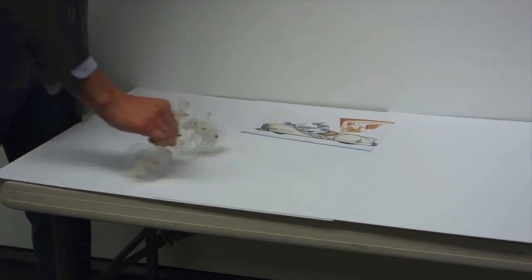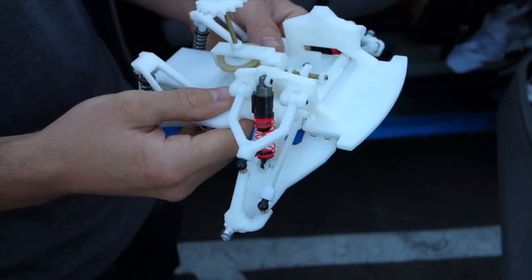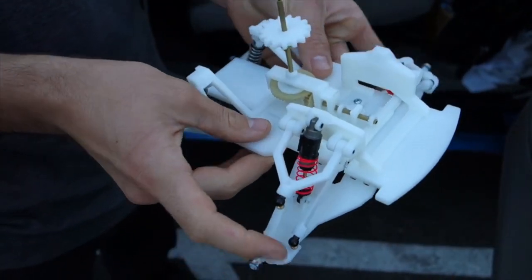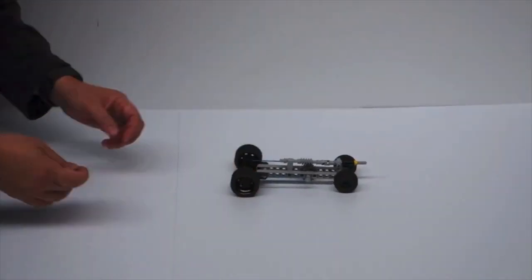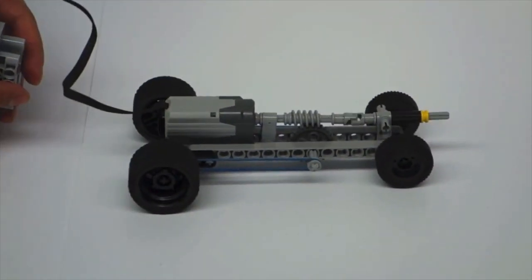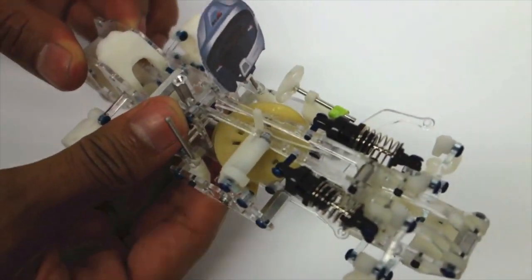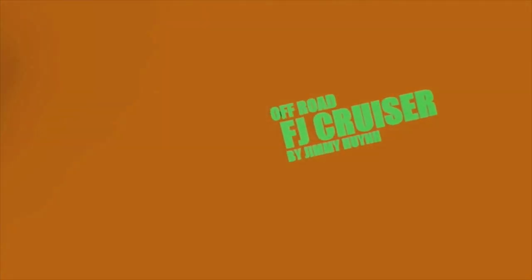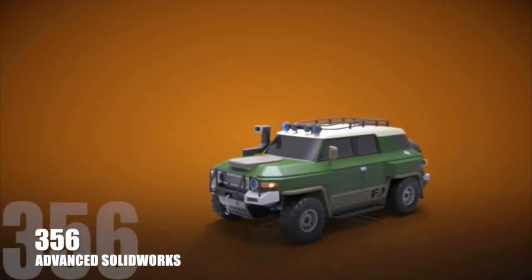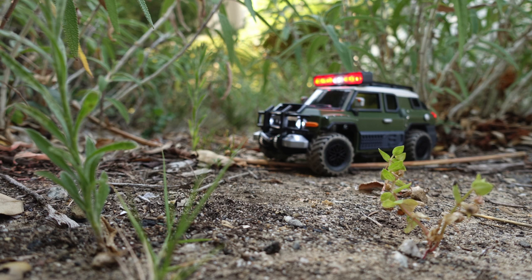The idea is we're supposed to choose three different mechanisms — things like rack and pinion, telescoping, or linkages. Products out in the market have these moving parts, so instead of just learning to design things, we also have to learn how to create these mechanical movements. For this class, I wanted to design a car and ended up selecting the FJ Cruiser. I'll walk you guys through the whole process — they make us do a process book, so this should be nice and easy.